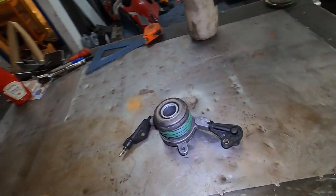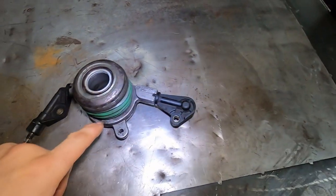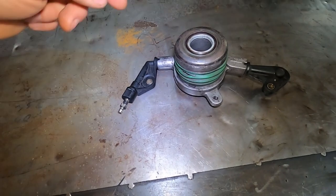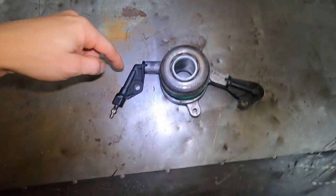However, this is the little fucker that gives me problems. So what happens, this is the oil feed, which you can see goes completely sideways. You feed the oil to this bastard, and then you bleed it from the bottom here, which is kind of strange because usually you bleed everything from the highest point, which I get this probably goes to the top point but then goes down.